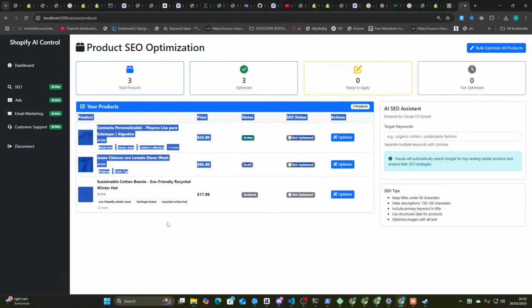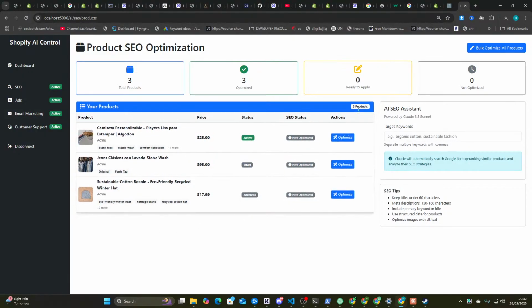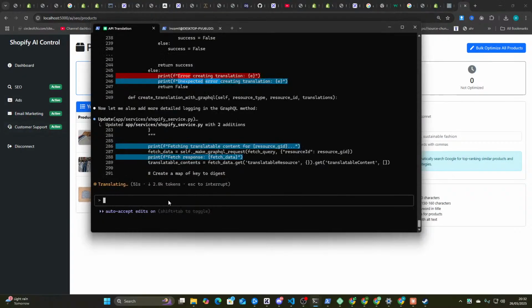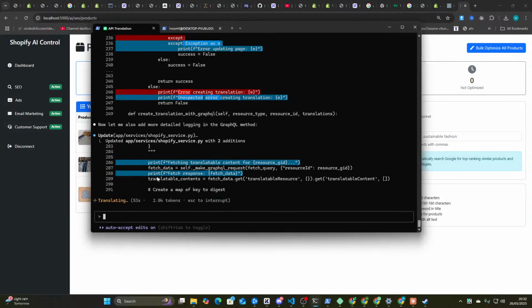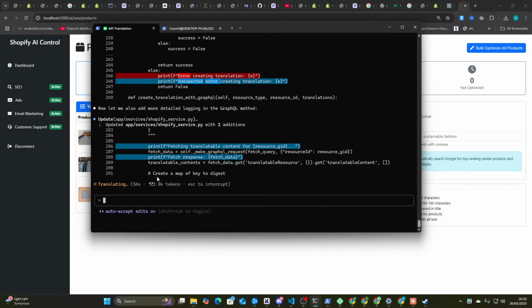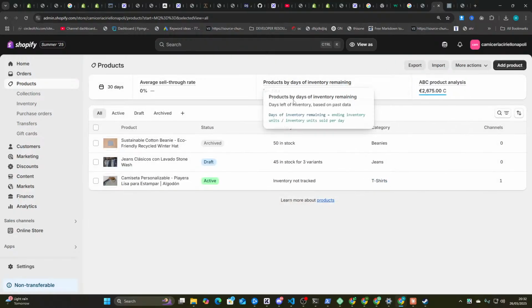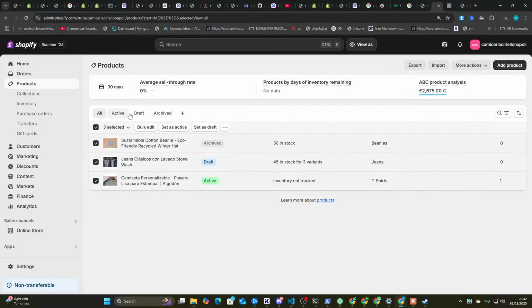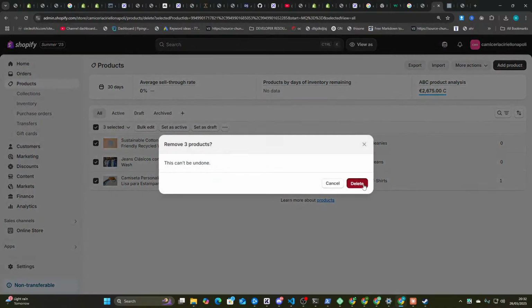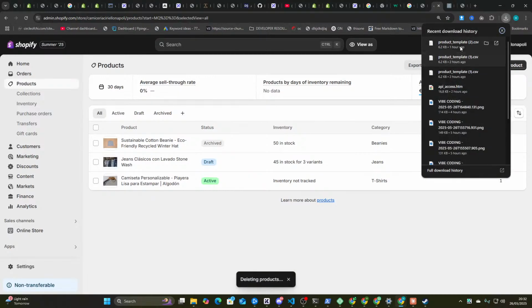So what I'll do is I'll try it on this one here that's not been touched, and it should work. Let's actually go here. Let's delete these products. And then re-import products.